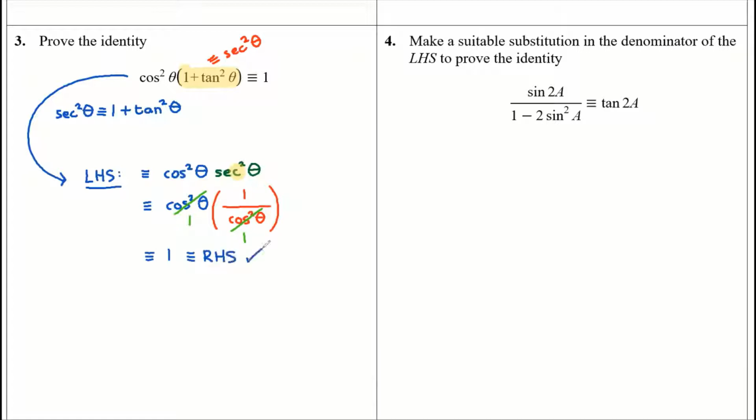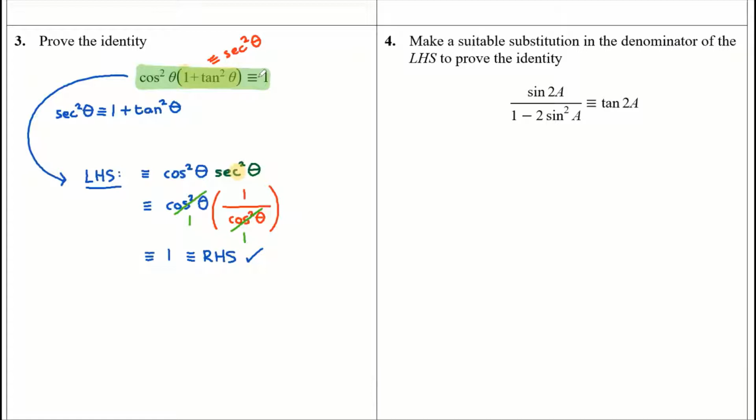So again, that seems to have worked. What you're not allowed to do, of course, is to rearrange any of the original identities. So this identity has to remain in that form. You cannot manipulate it by, say, dividing both sides by cos squared or things like that. You have to take the left-hand side and show that the left-hand side is identical to the right, or vice versa.